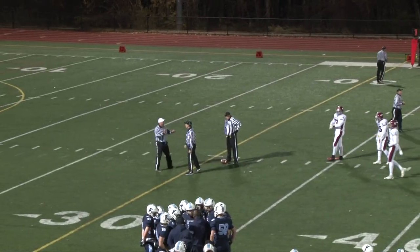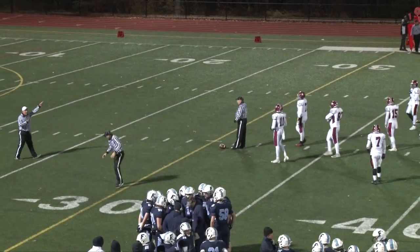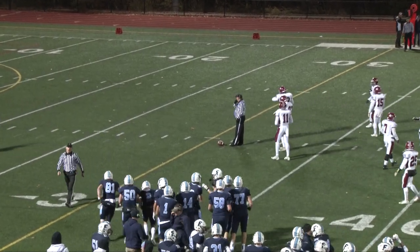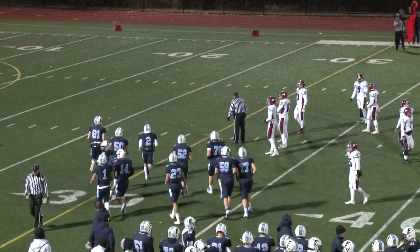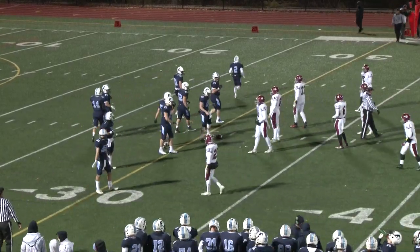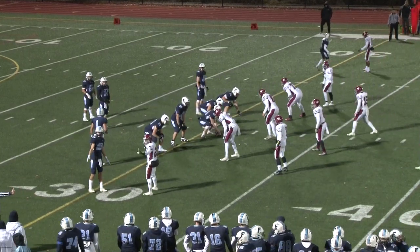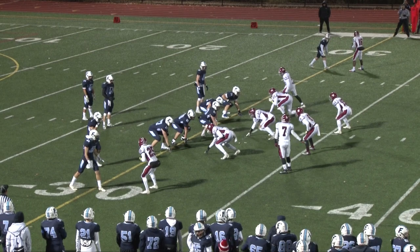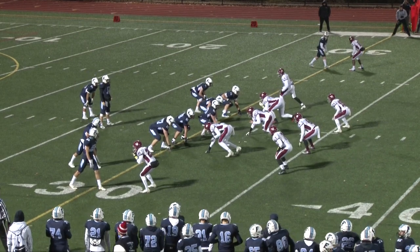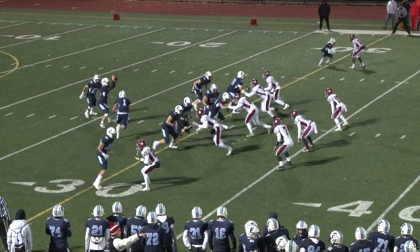Instead, McCarthy gets off a spinning kick end over end, takes a huge Brockton bounce all the way down to the 31-yard line. Yeah, I was just going to say, considering how bad that could have been, to get it all the way back to around the 31-yard line, that's the best-case scenario for Brockton in that situation. You said it, Franklin, if they had one guy there, they would have had the ball. First and 10 right from their own 30 come the Panthers on their third possession of the quarter.